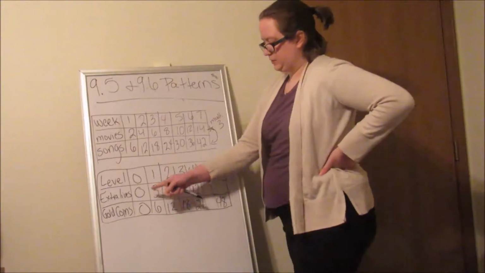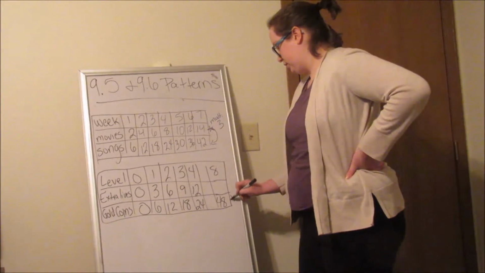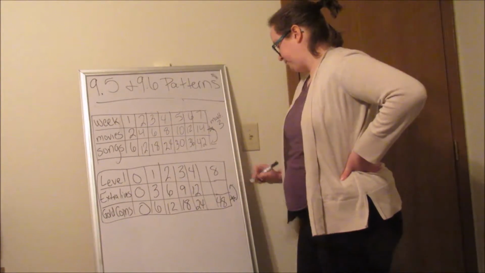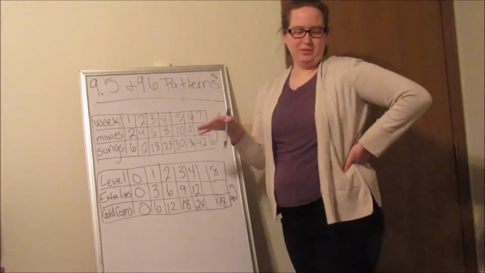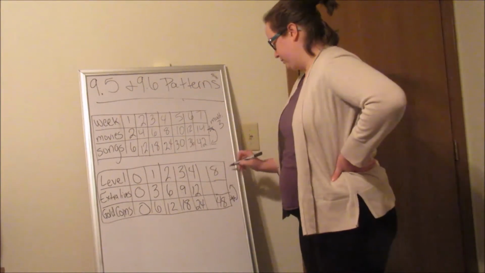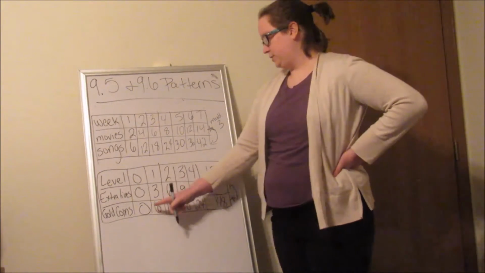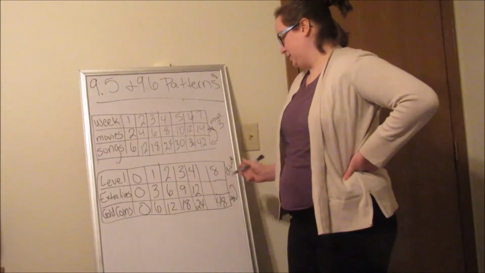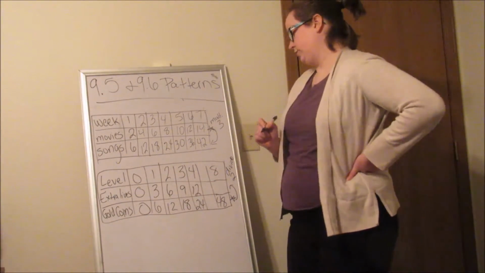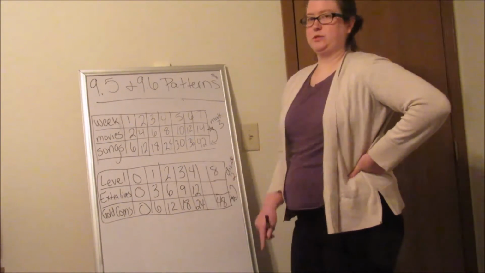Yeah, the number of gold coins. We're relating the gold coins to the extra lives. So we're going this way. So we're getting smaller, so that means we're going to be dividing, okay? And what do we divide 6 by in order to get 3? What do we divide 12 by in order to get 6? Well, we divide it by 2. 18 divided by 2 is 9, 24 divided by 2 is 12.